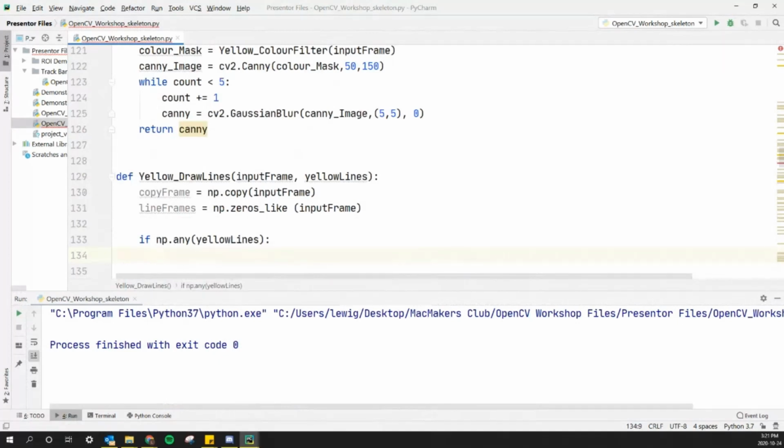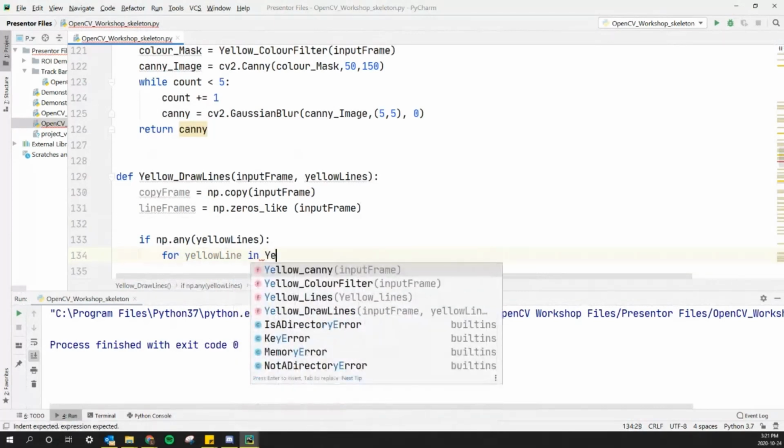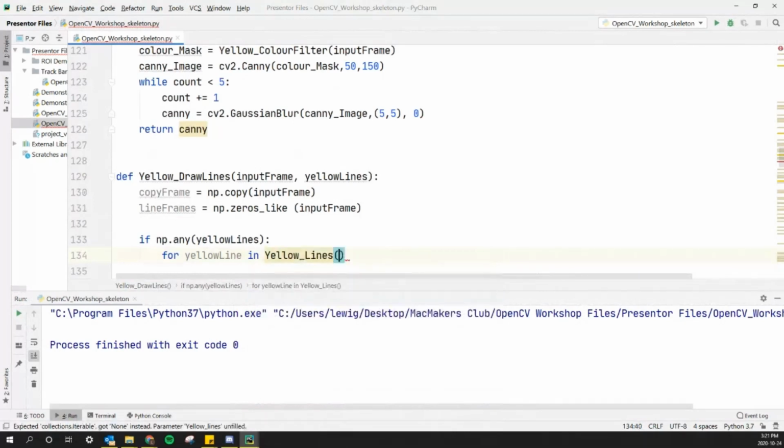So if there are lines, we're going to do for yellow_line in yellow_lines.